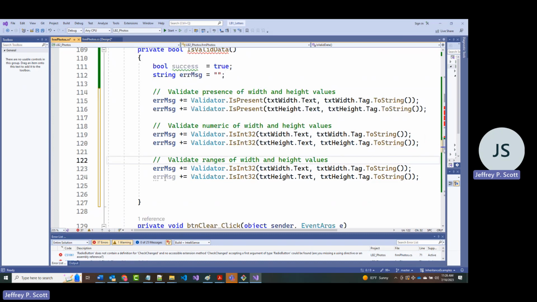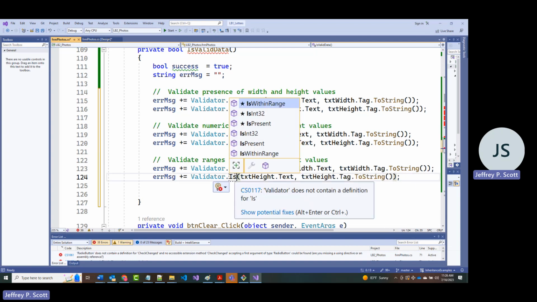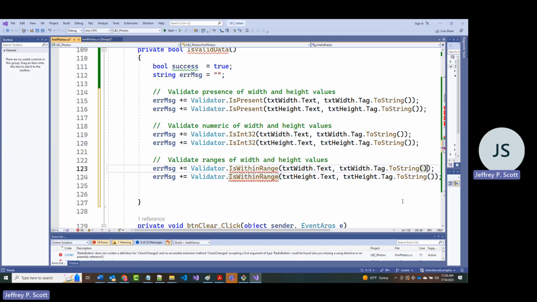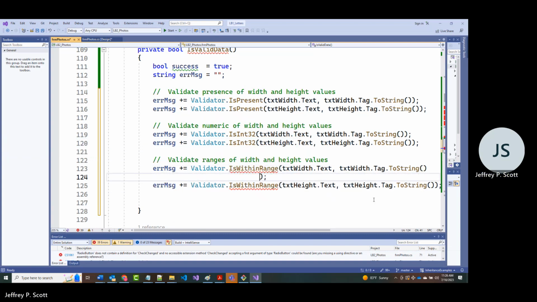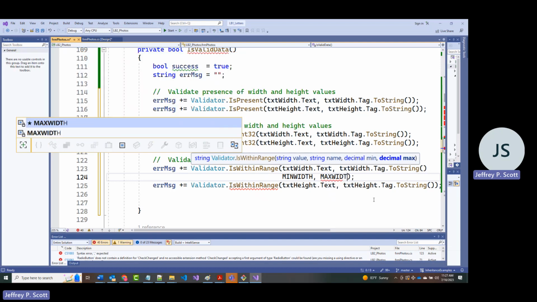All right, so that'll be, and this will have to go down over 2 lines, but that's okay. We're going to get an error because this requires more parameters than I've provided. So after this, we need our min width and our max width.